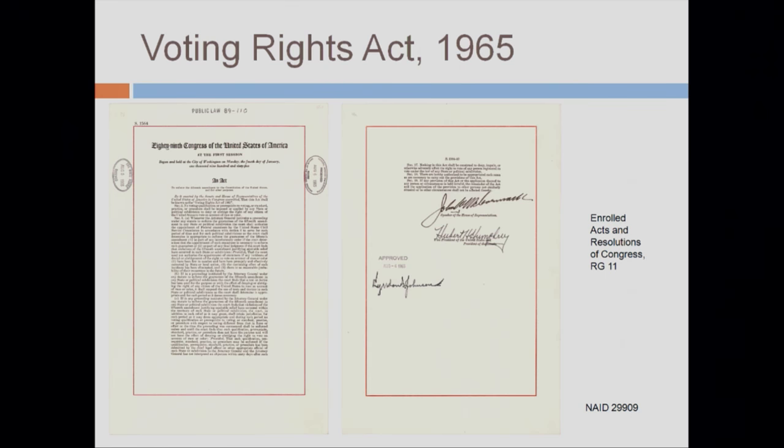And this is also in the news and in the Oscars and the Academy Awards now. The movie Selma. That march from Selma, Alabama to Montgomery was so that this could happen. Martin Luther King and SNCC were trying to bring attention to the great injustices in the southern states. They just weren't allowing African Americans to vote or get to the polls or anything at all.